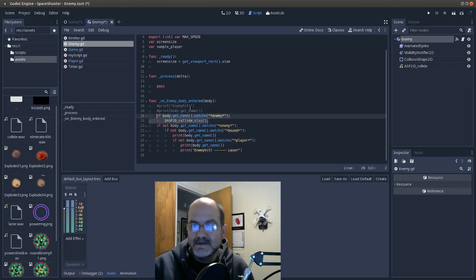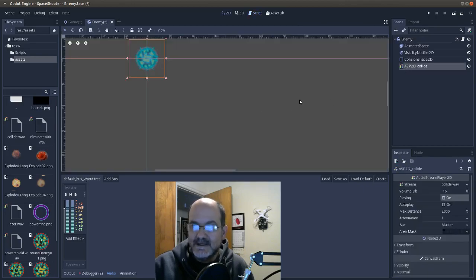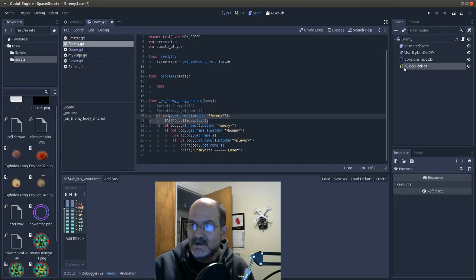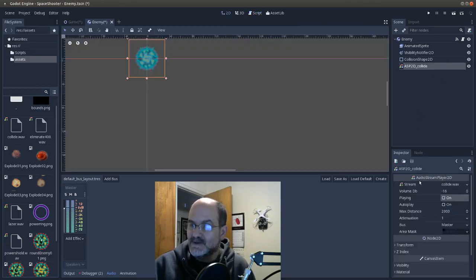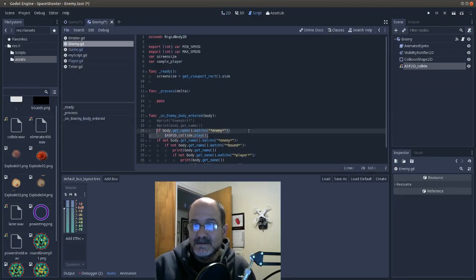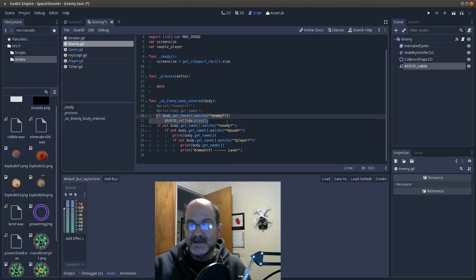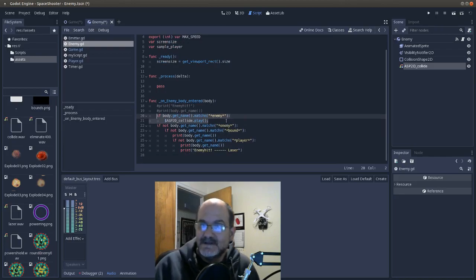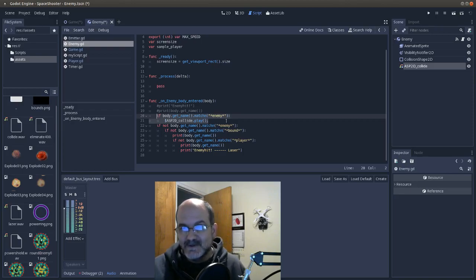So then it's just a matter of taking that object, which I'm calling the ASP2D, which is the audio stream player 2D. So I just put that, and then I'm calling that function, or that object. So that was a really simple way to get the enemies to, when they bounce into each other, which is different from my original game, because in the original game they just go right through each other and wouldn't even know that each other exists. So this actually makes it, I think, a little better.